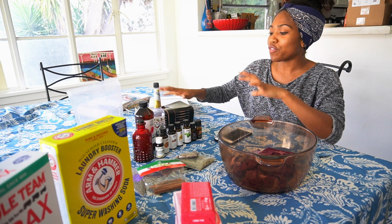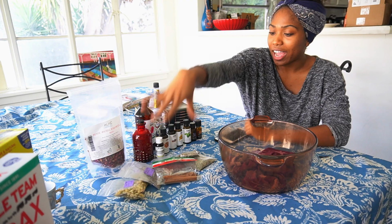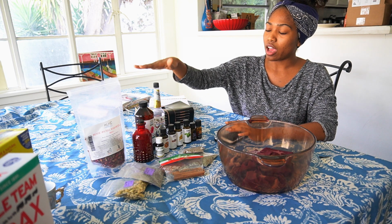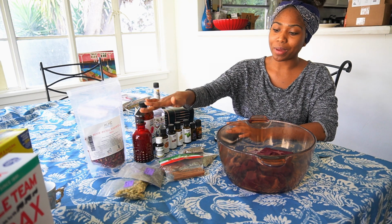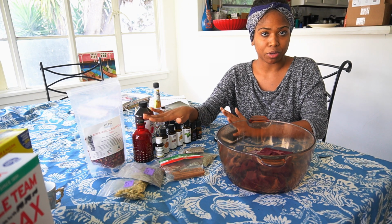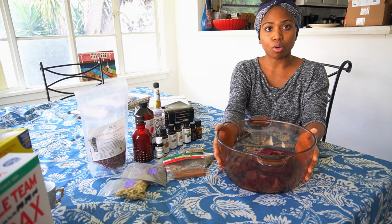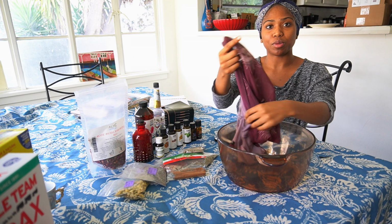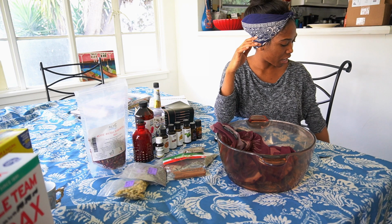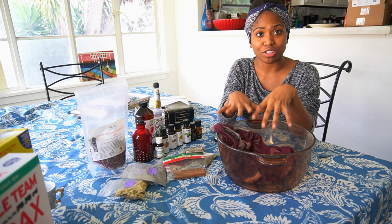So anyways, the first one is going to be for my witches that are on the go. As you can see here, we have an assortment of essential oils. We have some Florida water here. I have rose water. I have my own Love Curio water, my own spiritual oil. And then I have a bunch of herbs here that coincide with our intention. A bowl here with a t-shirt. We're going to be washing this witchy t-shirt here today for you guys. And then I also have a tea kettle down here, which you can't see, but we're going to be using that, and I'm going to show you how to do this.